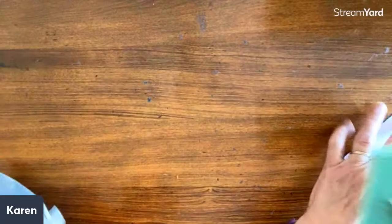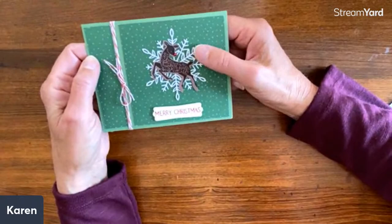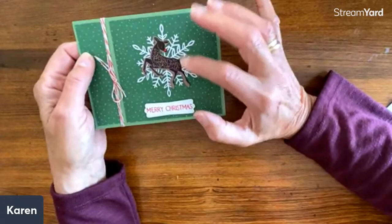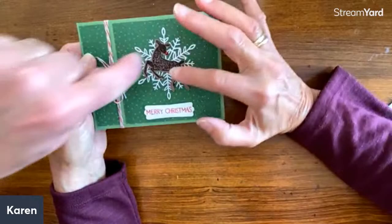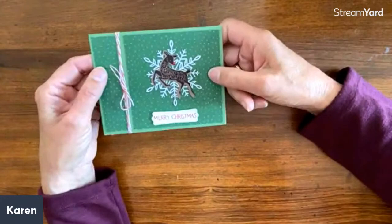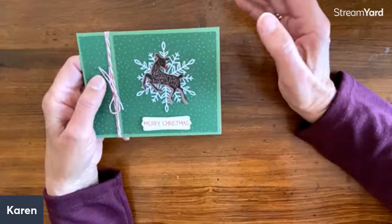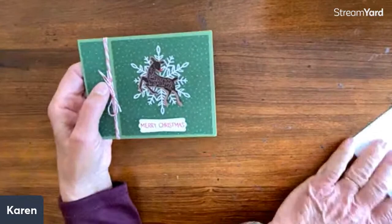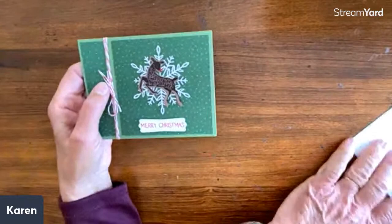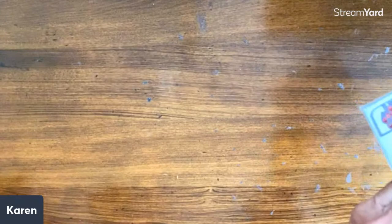Then we have Karen Ayers from New Hampshire. I love these snowflakes — they're on so many cards and they make such a statement with so little work. I just love this with the deer over the snowflake background. It's a bookbinding card — how cool is that? She's thanking me for doing this fun fold. On our show between Christmas and New Year's, I'm going to do a review of the most popular folds we did this year and recreate the top three.